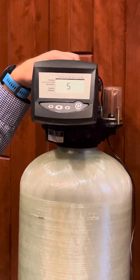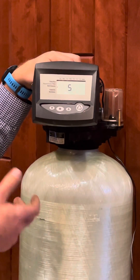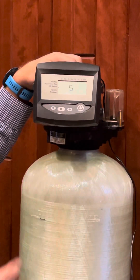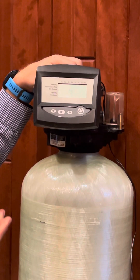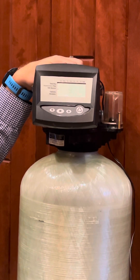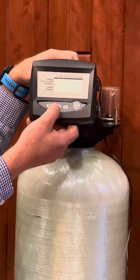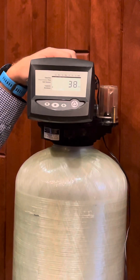Next we're going to go to salt amount. It looks like a five on the display, but everyone thinks that — it's actually S as in Standard. Hit the square button, which is the set button, and it'll start blinking. You can set it to high, standard, or low. Standard is the default and where most people need to be. If you're going to low or high, it's going to affect your capacities, but that's something typically only done with a technician on site or with a specific purpose behind it. Go ahead and hit square to save it.